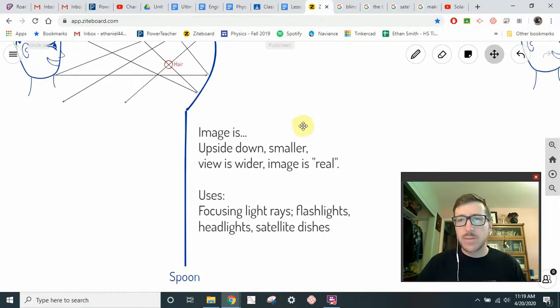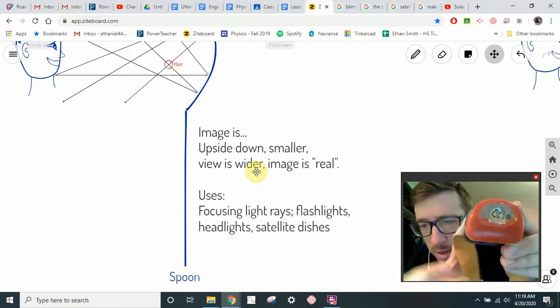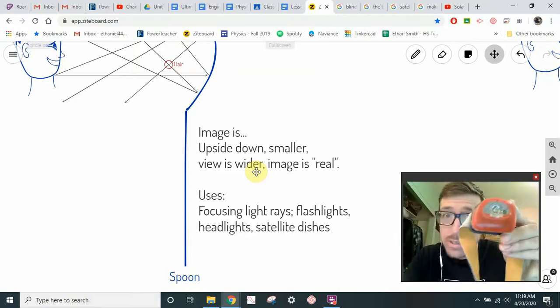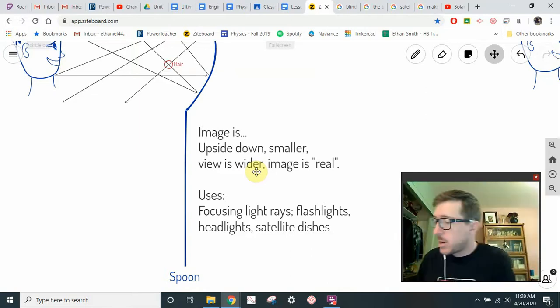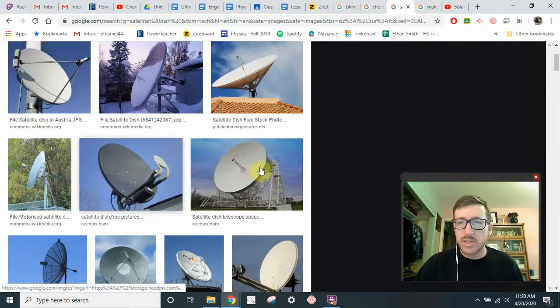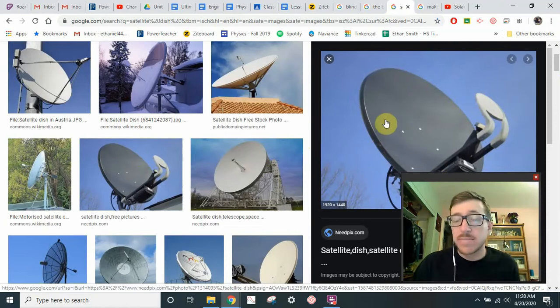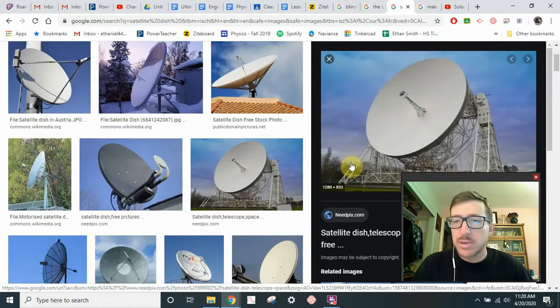Right. Uses on this, you can use it to focus light rays. So for example, headlights and flashlights, right? They actually have a little spot around that light, which is essentially a reflective concave surface that helps direct that light beam forward. Another example is in satellite dishes. So for example, anytime that you see a satellite dish, even just the ones on your house, they're actually a concave surface that is not reflecting, in this case, visible light rays, but is reflective to other things like microwaves and X-rays that allow us to focus those rays to a single point so we can actually capture images or data using those, which is kind of cool.